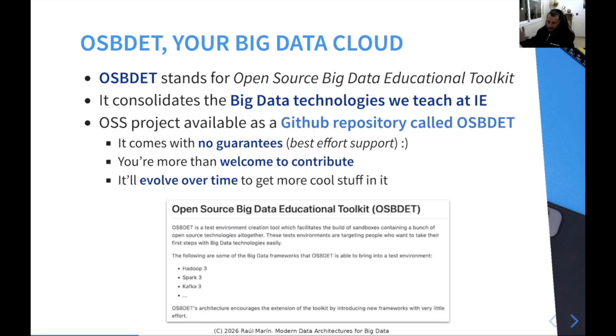It's a tool that I use in my classes just to complement the theory. Therefore, I'm just bringing the frameworks that are compatible with the labs and always trying to get the latest and greatest version. So Spark 4, unfortunately, is not compatible with the current labs.